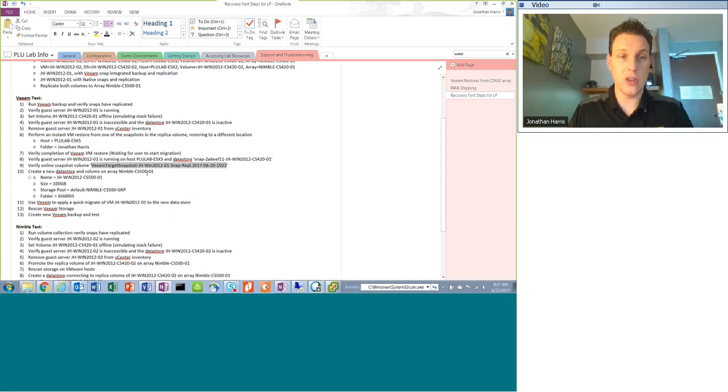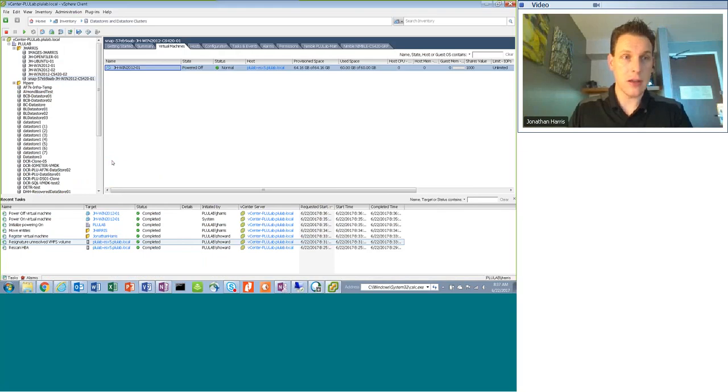So we're going to create a new data store on the CS500 array and name it Nimble-CS500-01, so it says CS500 rather than 420 in it, just so that we know what it's running off of. This is actually a pretty easy process to do.